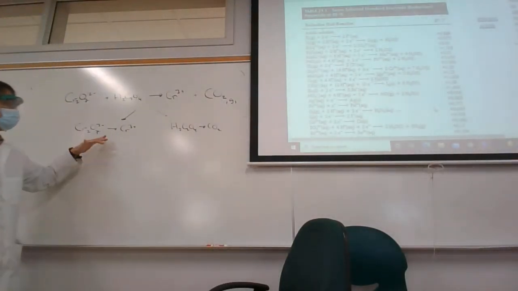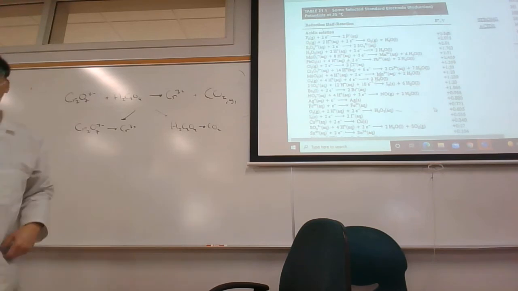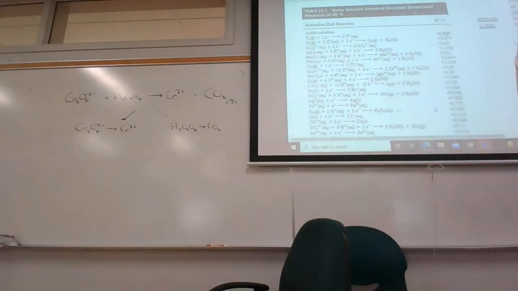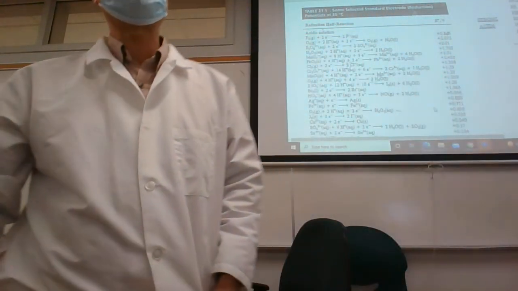All right, if one of the half reactions occurs on the chart, then we can just copy it off the chart. Question? What's that? Yeah, no, you can just heat it to boiling and that's enough. Or you can boil it for a little longer. It's fine, but I don't think it's necessary to boil it for 10 minutes.